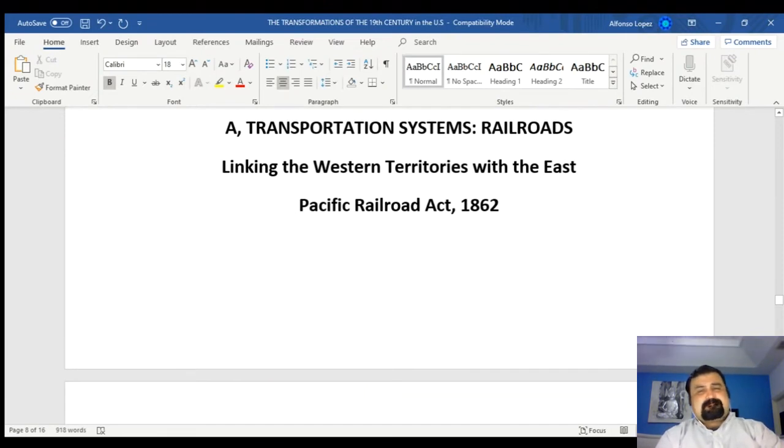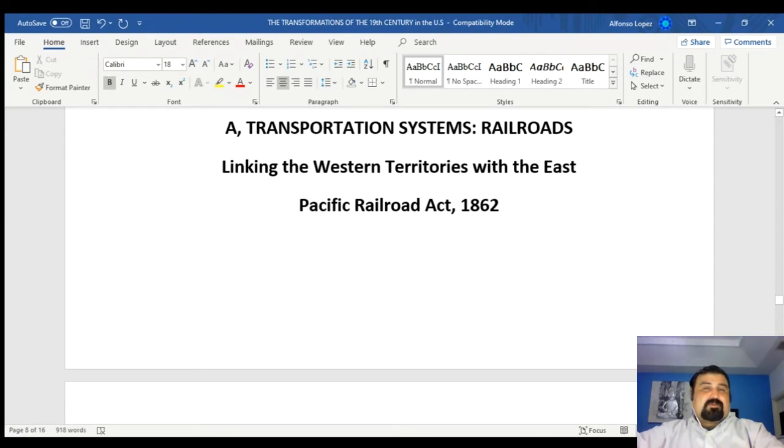So, again, in 1862, in the very same year that Congress passed the Homestead Act, we're going to see that Congress passed another piece of legislation to build a railroad in the Western Territory. So they're opening the doors, of course, for people to pour into this region by the hundreds of thousands or millions through the Homestead Act. And it was necessary that as this is occurring, that they're opening the floodgates, if you will, for the American farmers to pour into this region. And there's going to be, of course, new enterprises that are going to arise, like mining and farming and commercial agriculture and so on, and ranching.